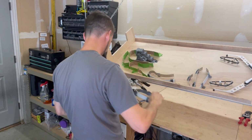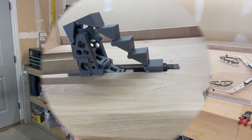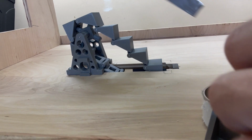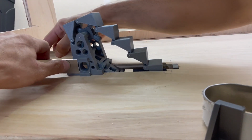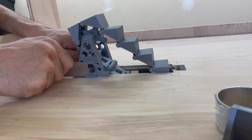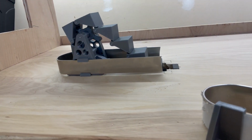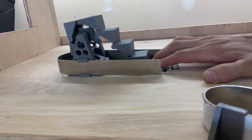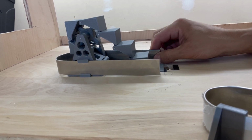So, the first thing we need, well, let's just start putting stuff together. Basically, on these supports here, I have that same C clamp modeled into the side of it on both sides, so I can take my horseshoe. There we go. Now, as you can see, that's going to be a little short. It might be all right for what I'm going to need, but that gets us pretty close.